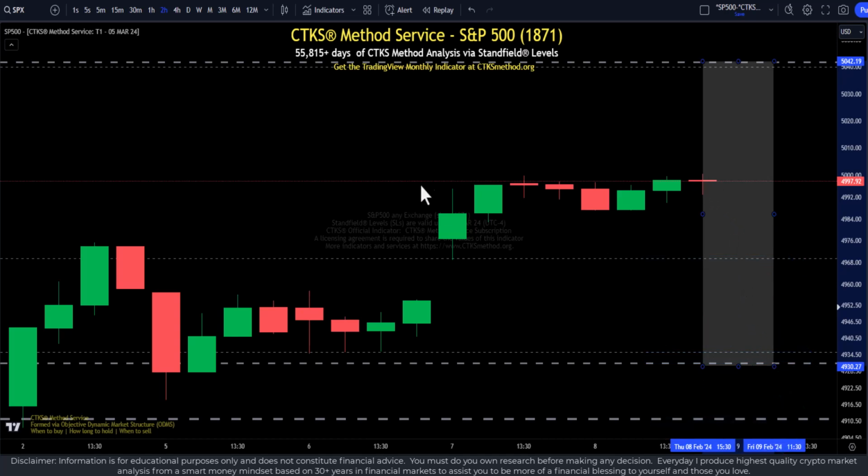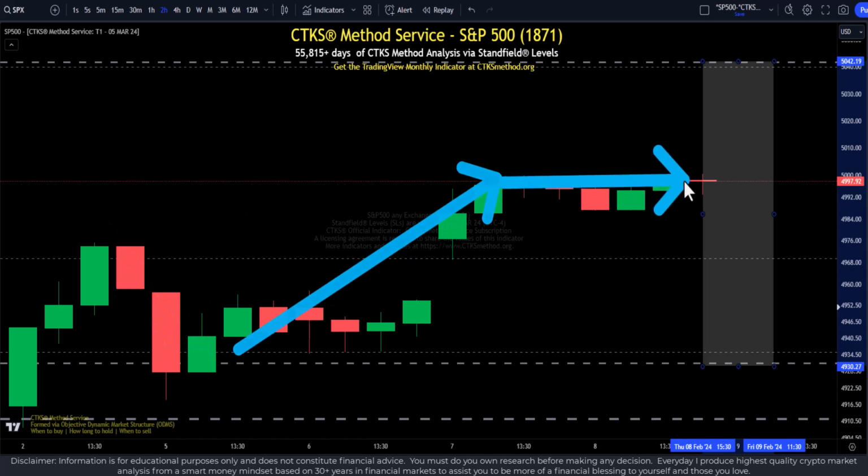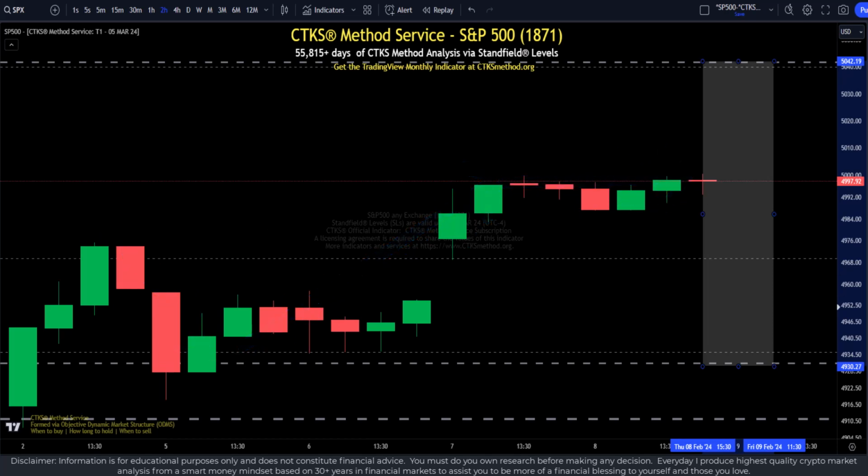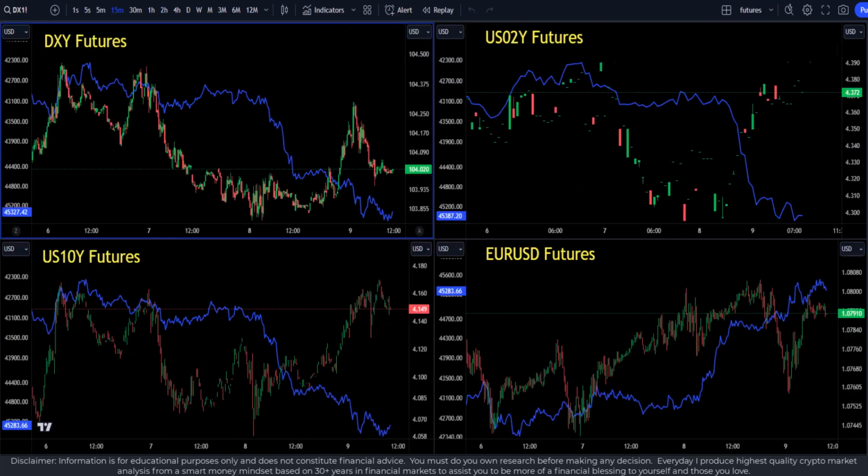We can see that the S&P 500 is in the middle of a fresh air gap, but it's been suppressed due to junk bonds and the yields and the dollar interacting with each other. Everything is connected. That's why if you're only trading one specific chart, you're in a world of hurt, because you just don't understand how all the component pieces are moving together. With the S&P 500, the direction will be very dependent on what the DXY and the yields do. Just bear this in mind. It's going to be important. And you can always look at the futures as a way to gauge which direction it's going.